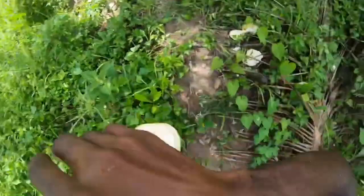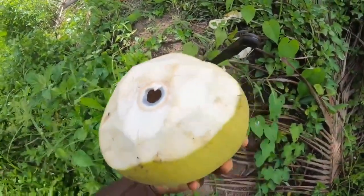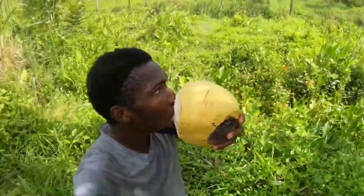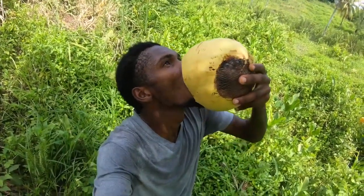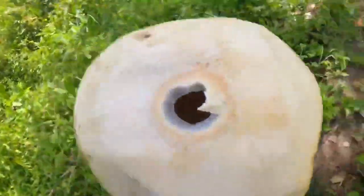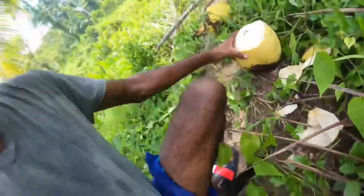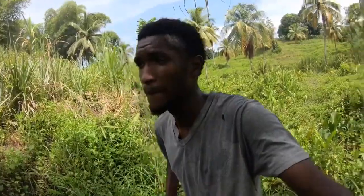Guys, whew, a nice coconut right now. Yeah peeps, kind of cooled down now, but the hole I need to cut a little wider because it's too small.